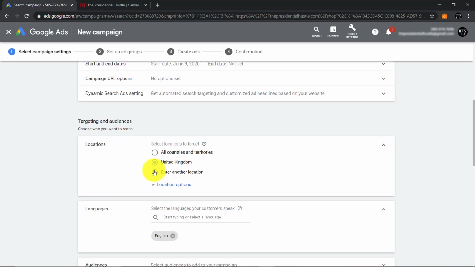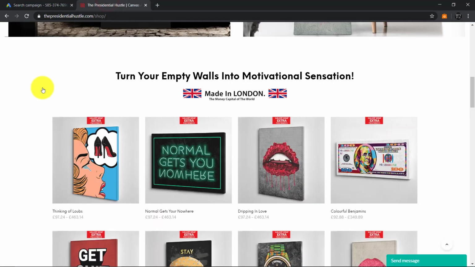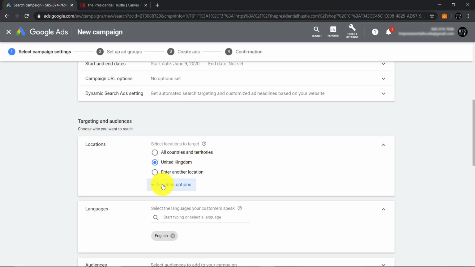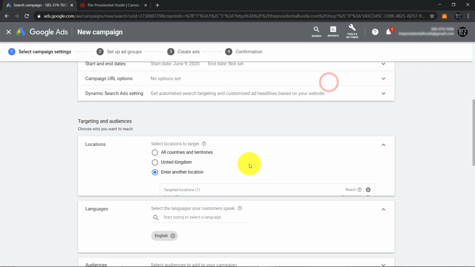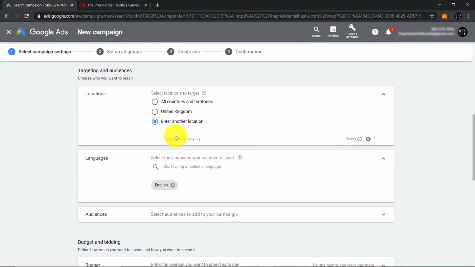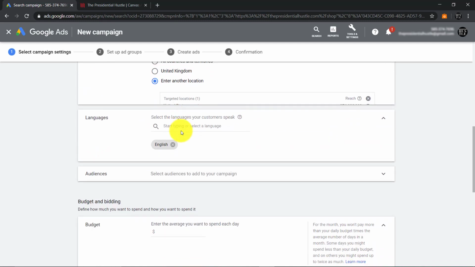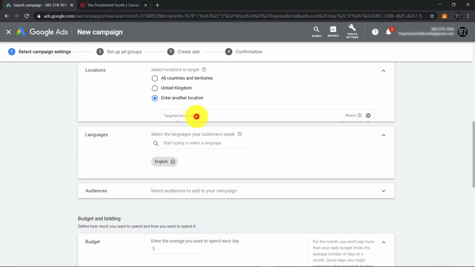And country, you need to select the country where you want your ad to show. A lot of my clients are UK and US based. So for example, I'm going to click on enter another location, and I'm going to target people in United States, and I'm also going to target people in the UK.